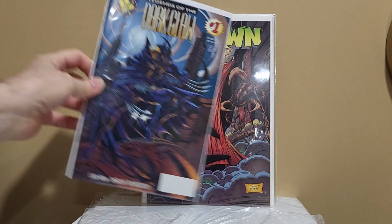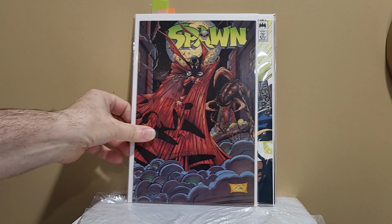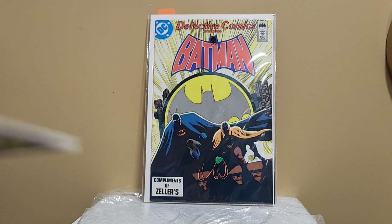This one here, Spawn, this is a Pressman variant, and I guess what I mean by that is similar to the X-Men, where there's 4 of them that came in the Pressman board games that they did. They did a Pressman Spawn board game, and this book came with it. So this is probably about a $30 book. You can actually buy the game for almost as much as this if you're really patient, but still happy to grab that as a Spawn completist.